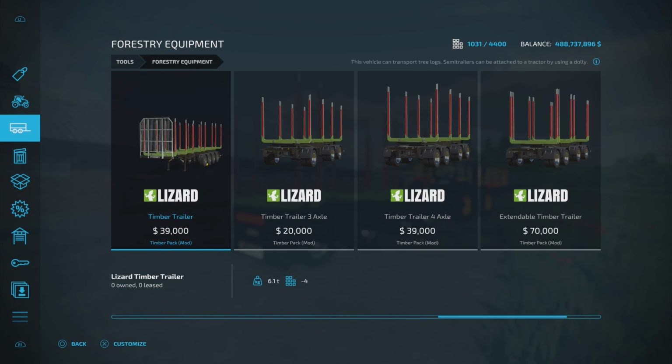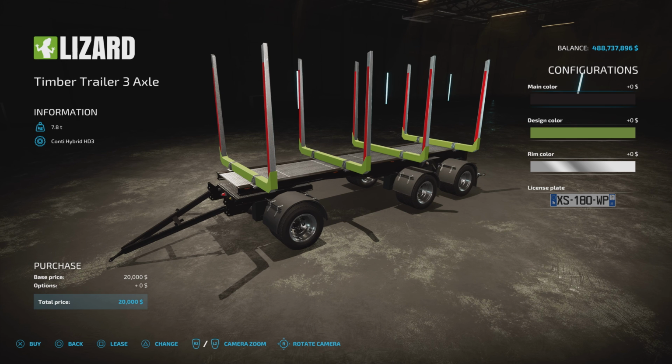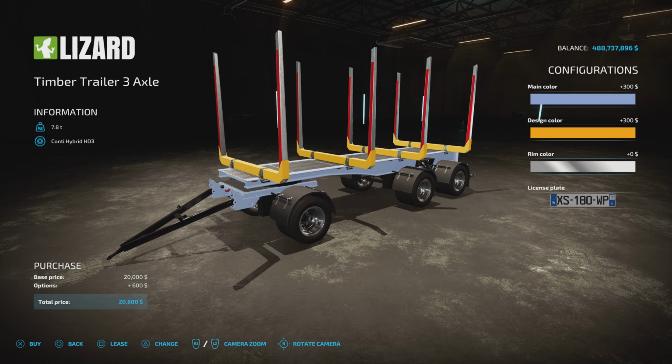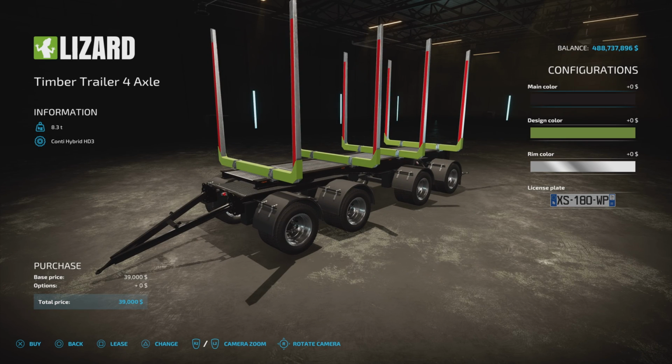So we have got the timber trailer, which is like the timber runner, 39 grand. We've got the timber trailer 3-axle, the timber trailer 4-axle, and the extendable timber trailer. That's why this one fascinated me a little bit. It's extendable. One thing I will say that I was quite surprised. The options are the same on all of them with regard to colour and stuff. So we've got main colour option. If we go on that and change it, say, to blue, that does the framework. As you can see, design colour at the moment is green. Let's put on yellow. And then rim colour option on there. I think this one had options.